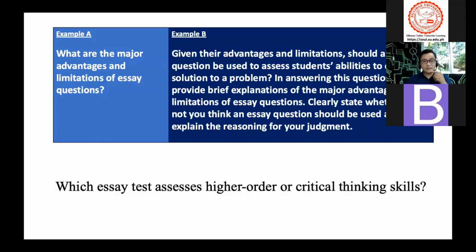Now, which essay test assesses higher order or critical thinking skills? We know that example A assesses recall of factual knowledge, whereas example B requires more from the students. It not only requires students to recall facts, but also to make an evaluative judgment and to explain the reasoning for their judgment. So I think it's very clear that between the two, example B is a far better essay question.